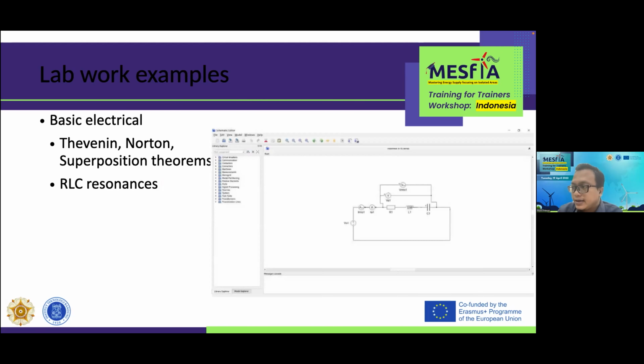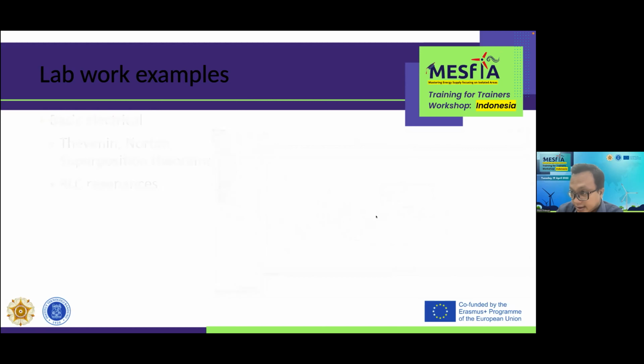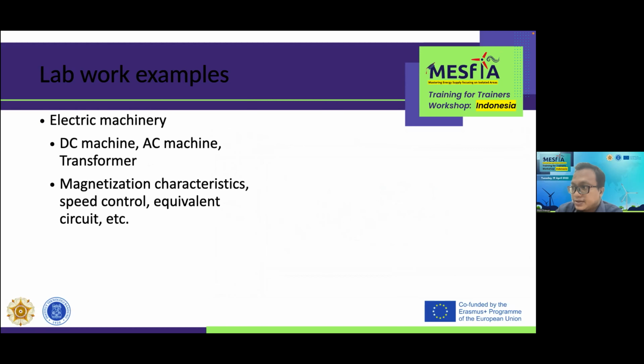And it can be done in Typhoon HIL. This is an example of RLC resonance, this is the schematic. We develop the theory, and then we show how to build this and how to simulate it.